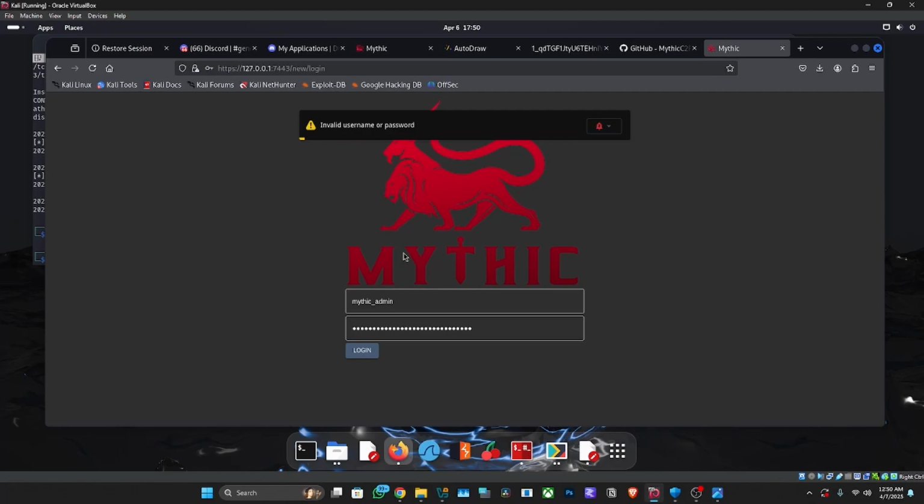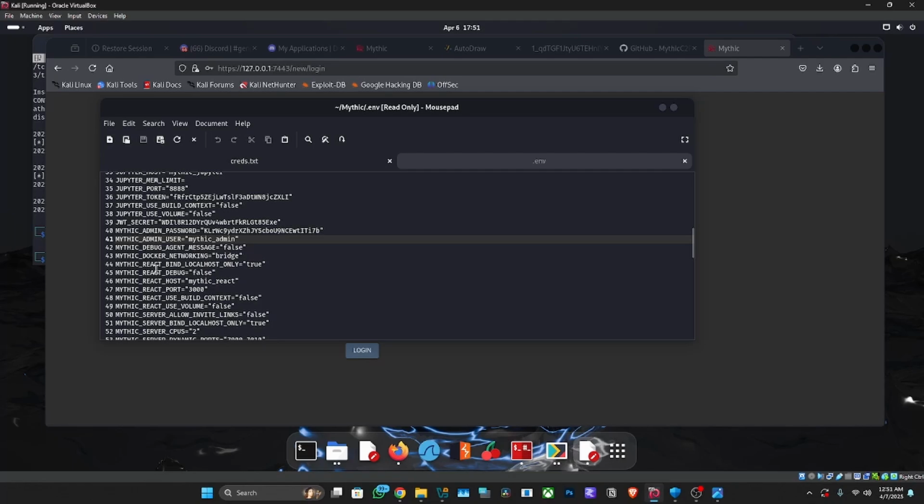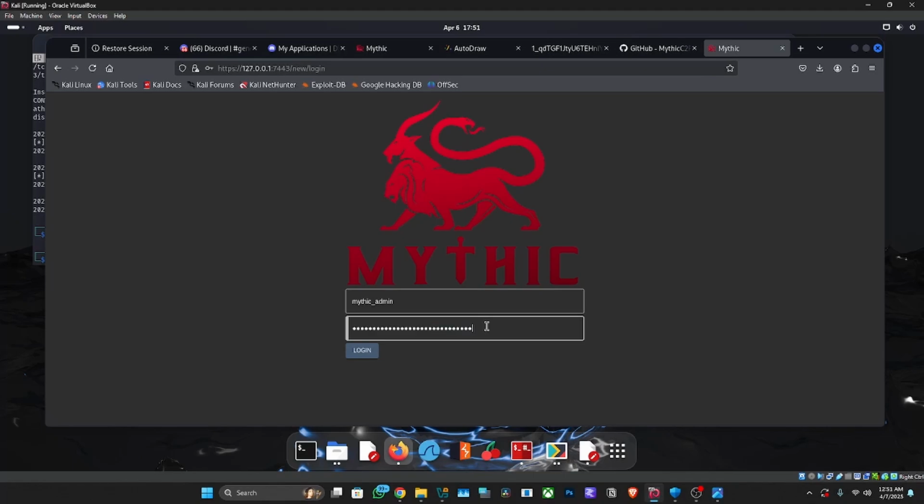Invalid username and password. Wow, is that true? Did I miss something? Let's copy this again to see if I added something or I missed something. Copy.